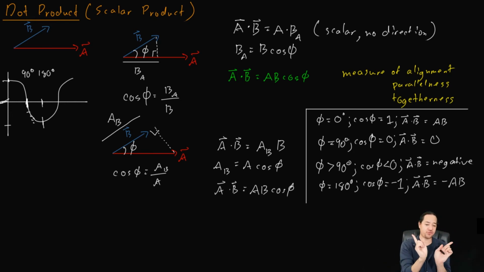So when the value for the dot product is negative, that's essentially telling us that these two vectors are facing opposite directions. When it's 0, they're orthogonal. When it's positive, they're essentially facing the same direction. As they get to 0 degrees, you get the maximum value, and when you get to 180, you get the maximum negative value. It's going to be symmetric because the cosine function is symmetric. So this is the dot product, sometimes called the scalar product. Next, we want to look at how to calculate this in another way.